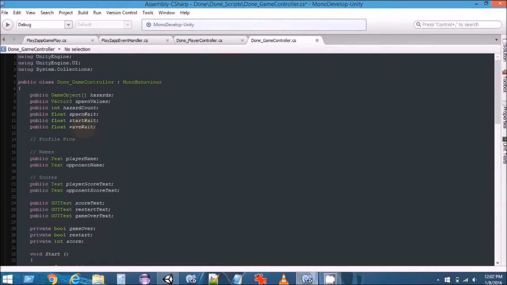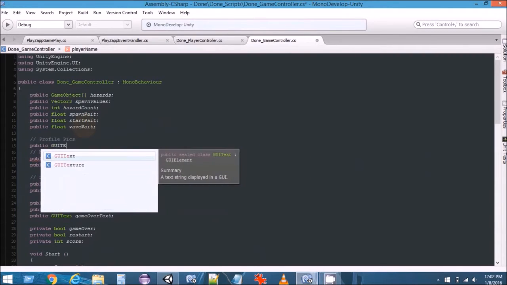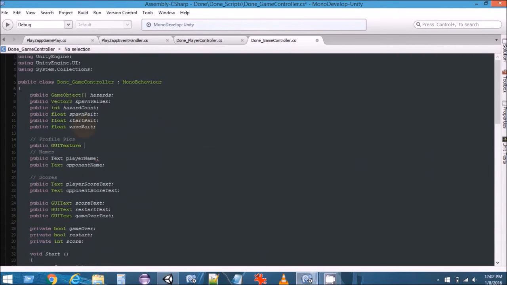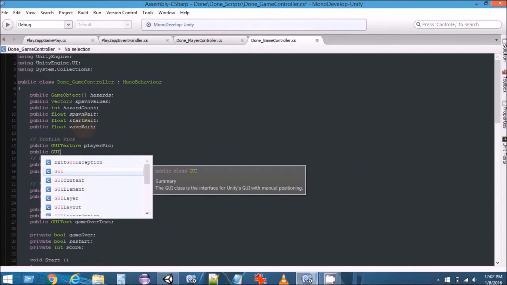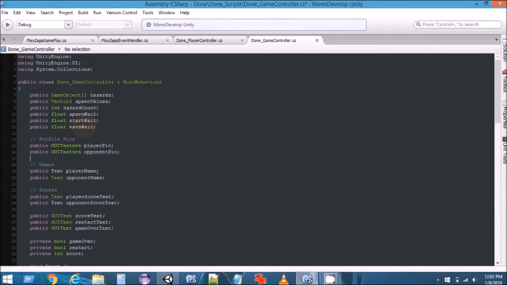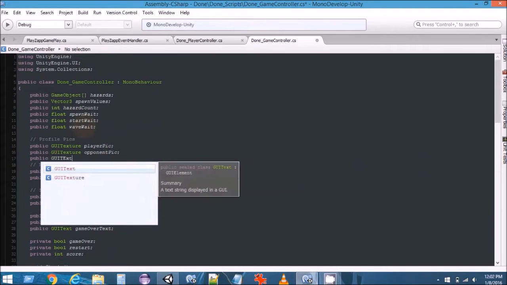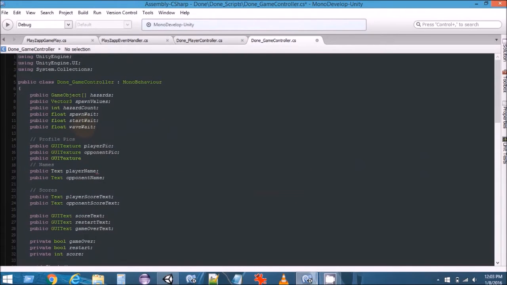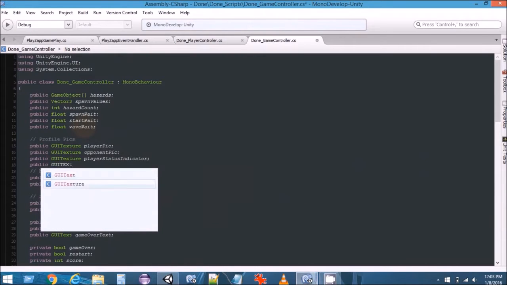So let's create relevant objects so that we can map them onto the editor. Player status indicator. Opponent status indicator.